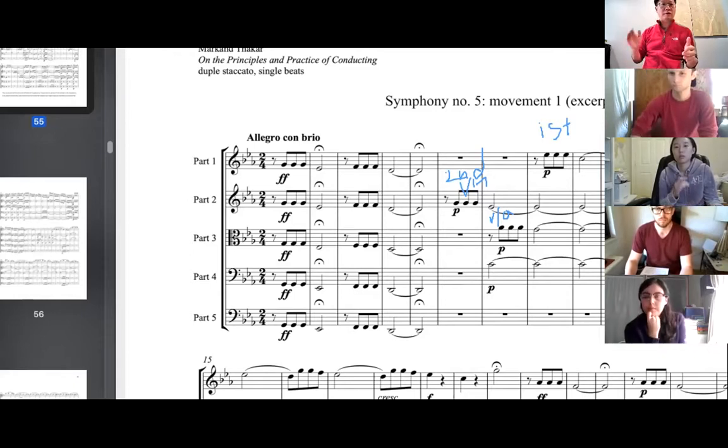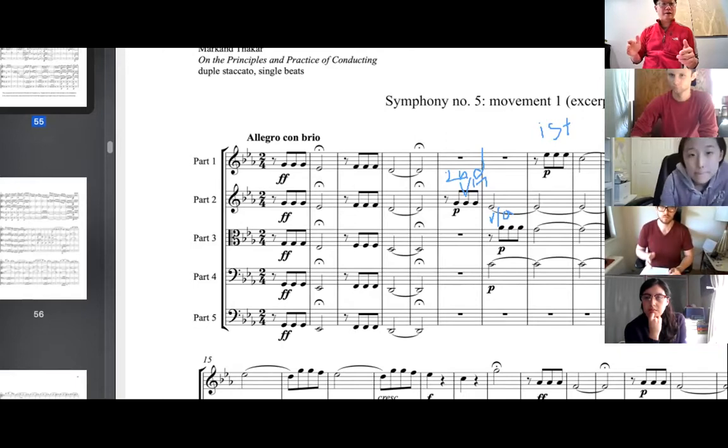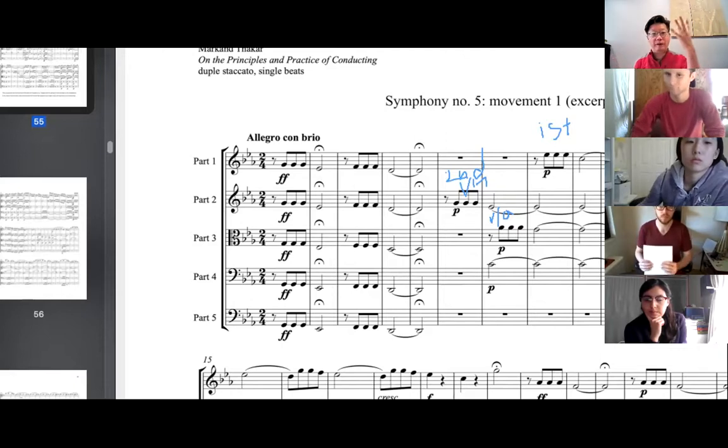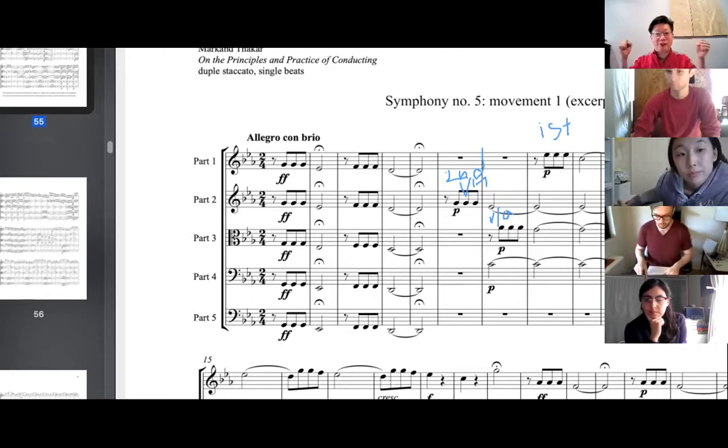Da da da da, but it's fortissimo. Passive, then active. So this is really tricky, because if you do too big of an active upbeat to the upbeat, then it won't feel like an upbeat. It'll feel like upbeat, upbeat, or upbeat, downbeat. So we're trying to show beat 4 of a hypermeter. This is why it's so challenging.